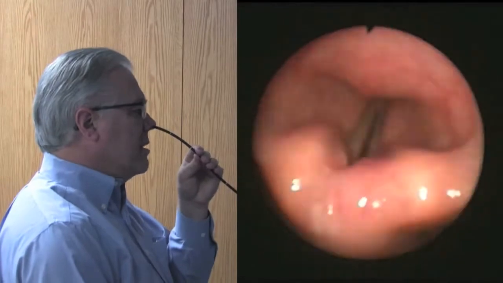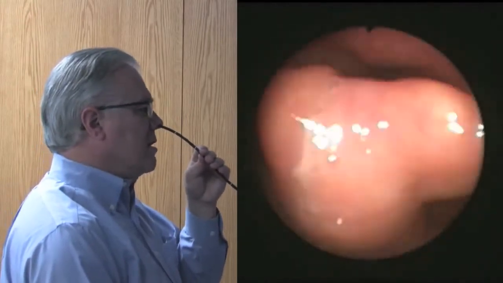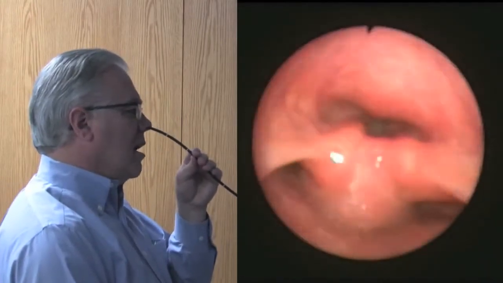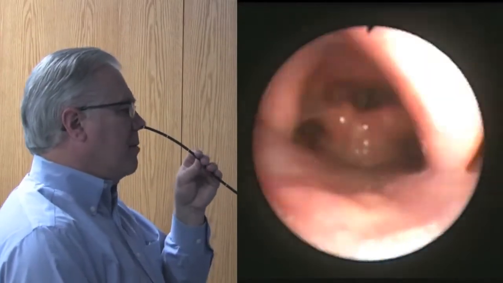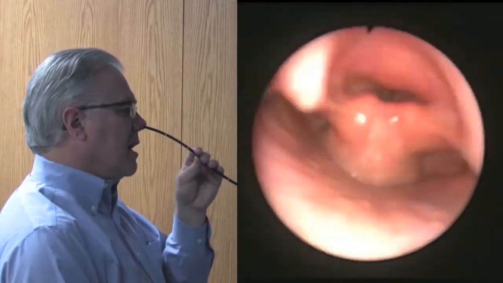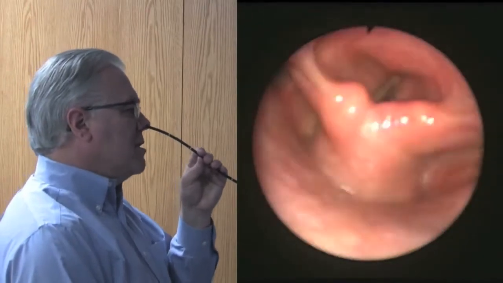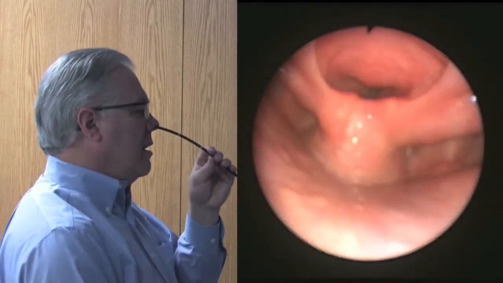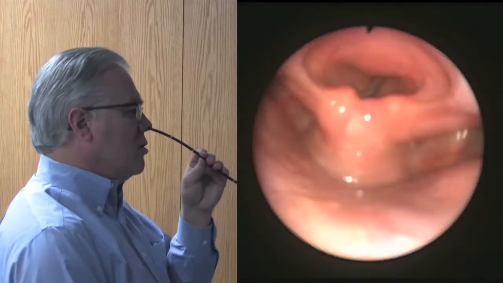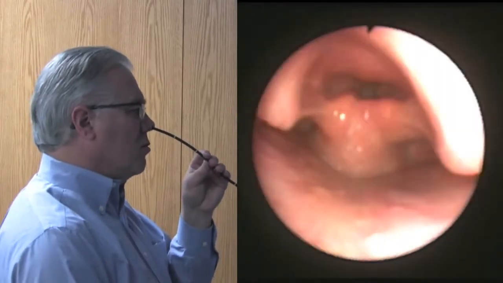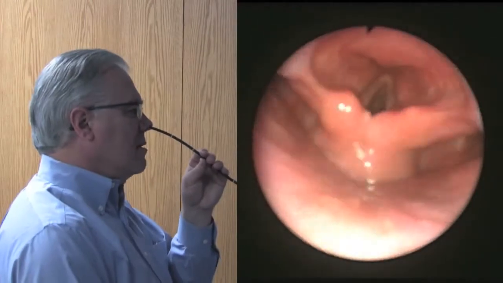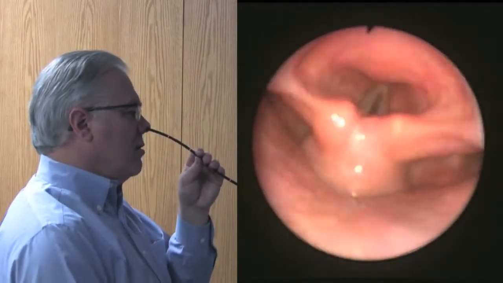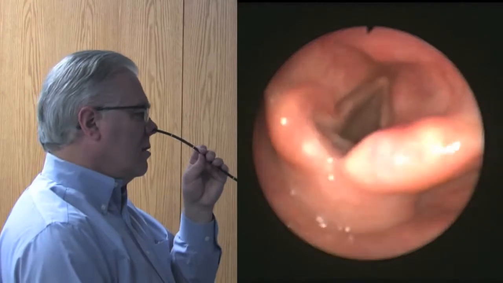Now, as I come down inside the glottis, what you can see is the false vocal cords sitting on top of the true vocal cords. When someone has laryngospasm, what happens is that both of those structures become tightly opposed, and by simply gently pushing the tip of the endotracheal tube between the false and true cords, you can intubate a patient who has laryngospasm. So let me take you down and we'll show you the true cords and the false cords.